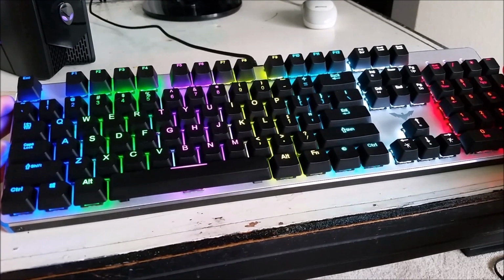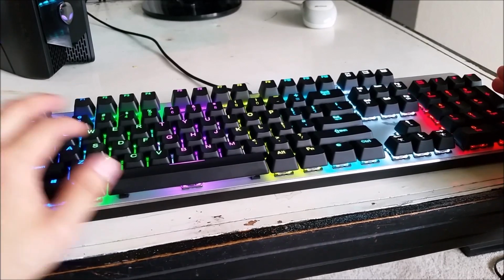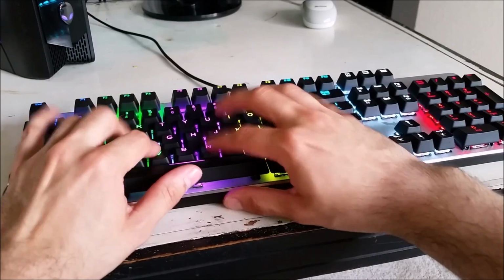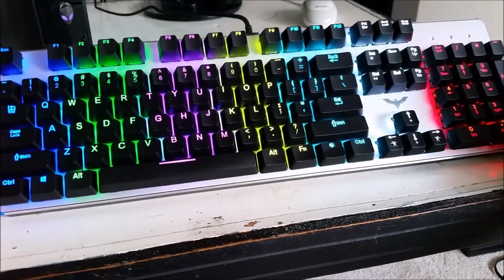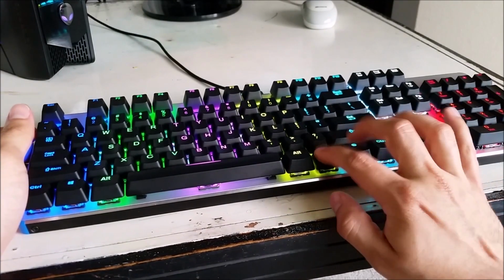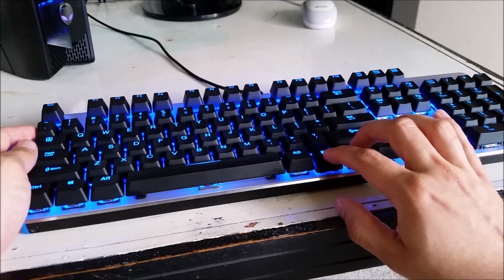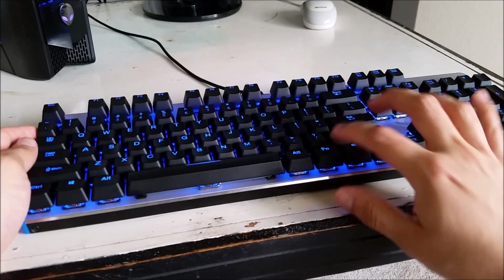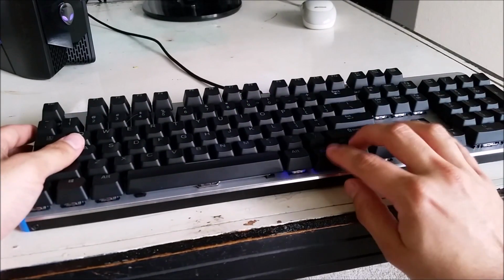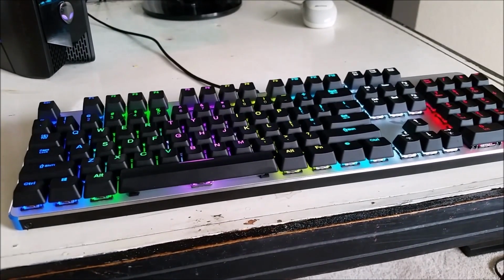But the only downside of this is there's no volume knob or button. That kind of gets on my nerves, but it's a mechanical keyboard. It's loud like all mechanical keyboards, but it's very nice. I could type very fast on this, and it could do all sorts of colors, and it could glow on and off. Anyway, I like this keyboard. So back to the computer.